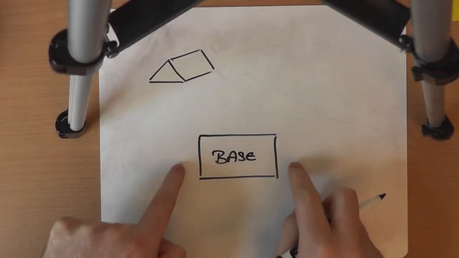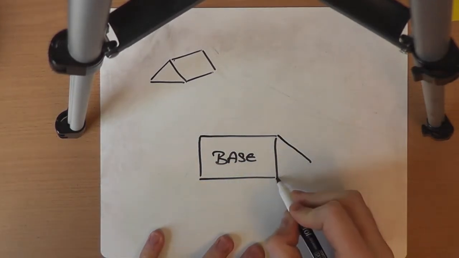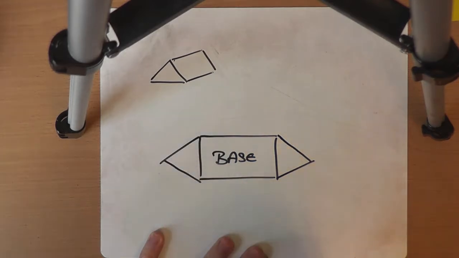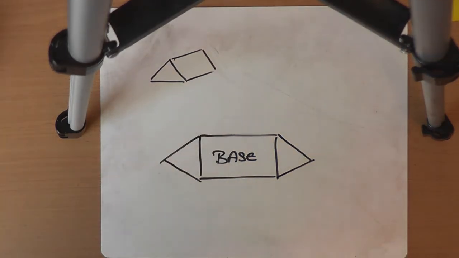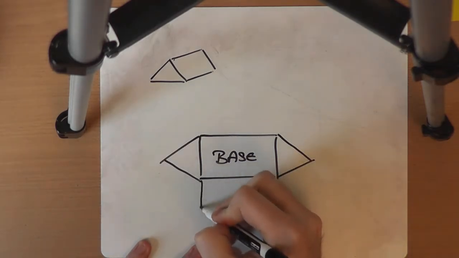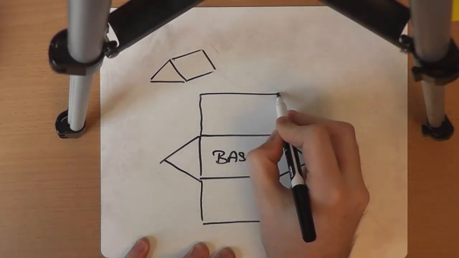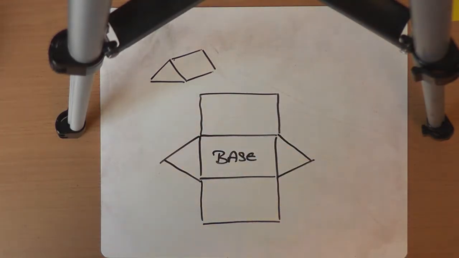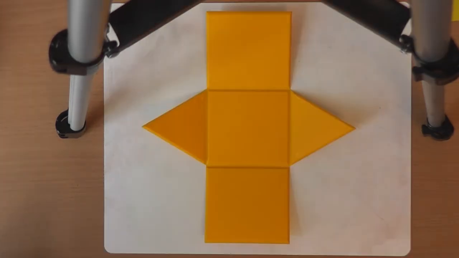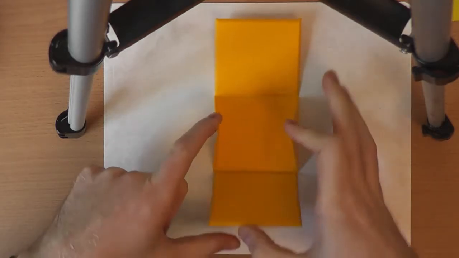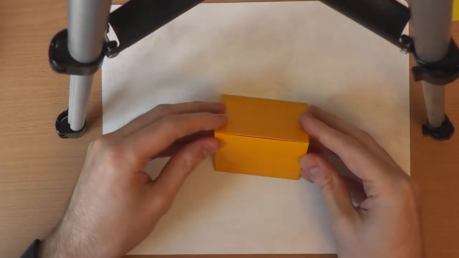And then on either end, left and right, we would have triangles coming off it. Those triangles are what would fold up to give us the triangular ends of the prism. On the sides, we're going to have the sides of the triangular prism. They will fold up to make the sloping sides to meet the edges of the triangle, 2 rectangles there. And this, for example, would fold up to make a triangular prism, like so.